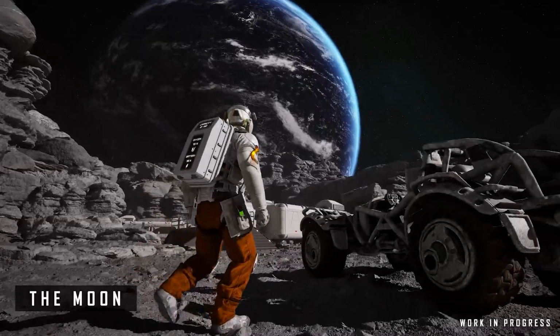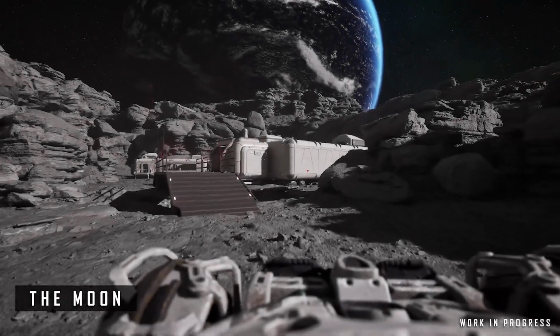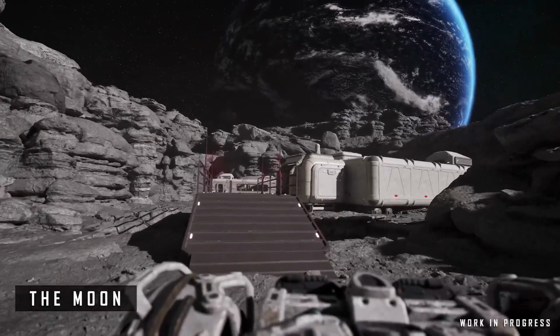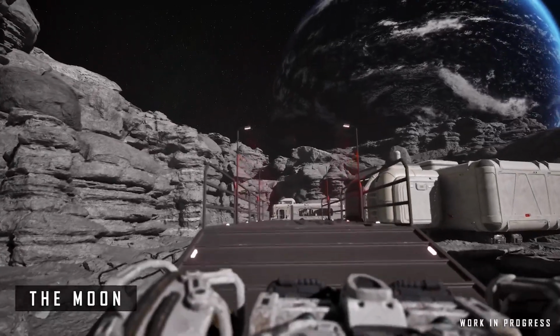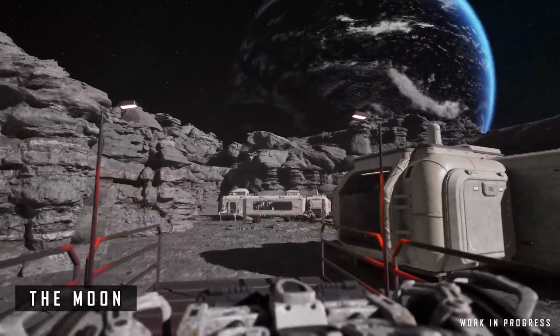In addition to surviving and exploring on Earth, players will venture to unique locations like the Moon, Mars, and Callisto. These exotic destinations are accessed through hidden teleporters that you will discover during your exploration.